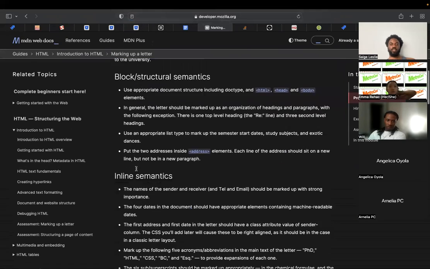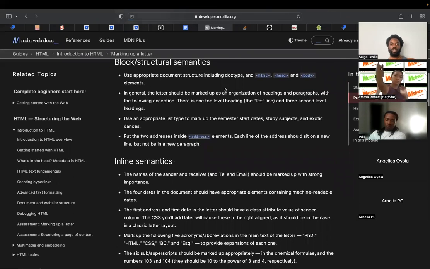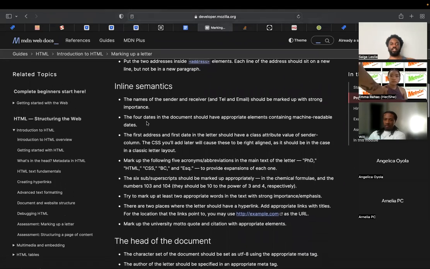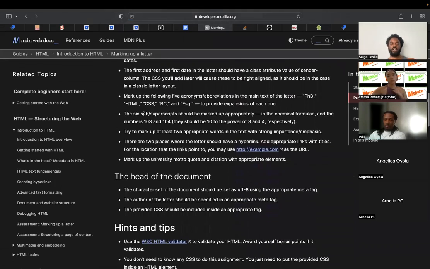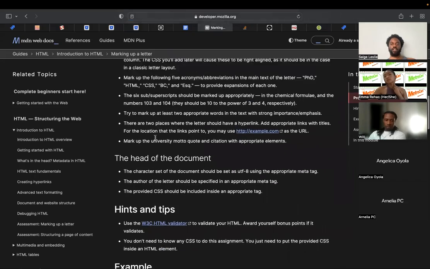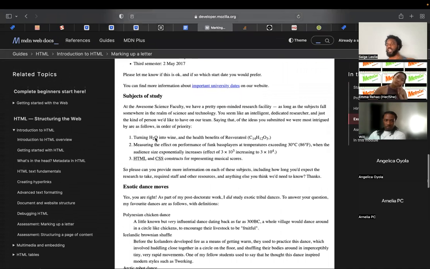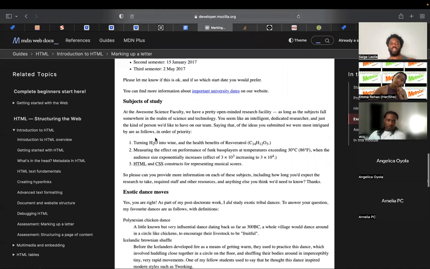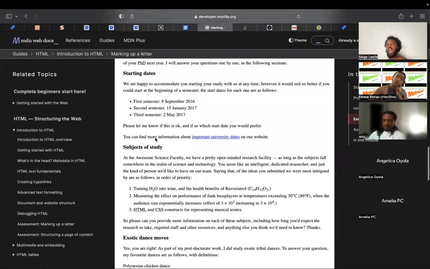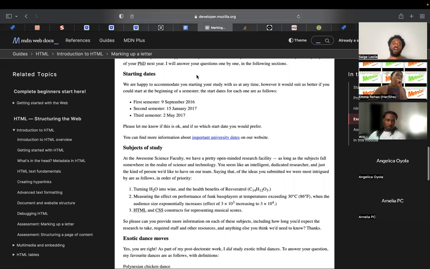This one really breaks down the tags, the main tags, inline semantics, head of document, stuff like that. A lot of stuff we already covered, but just extra assignment, extra experience with how you should lay out or structure your HTML document.